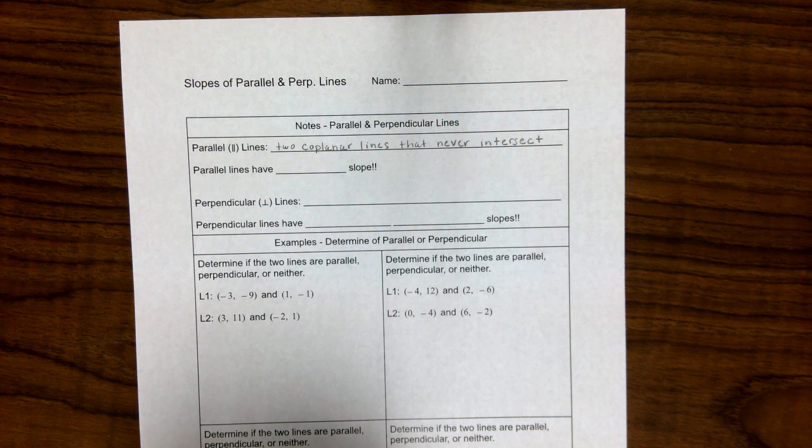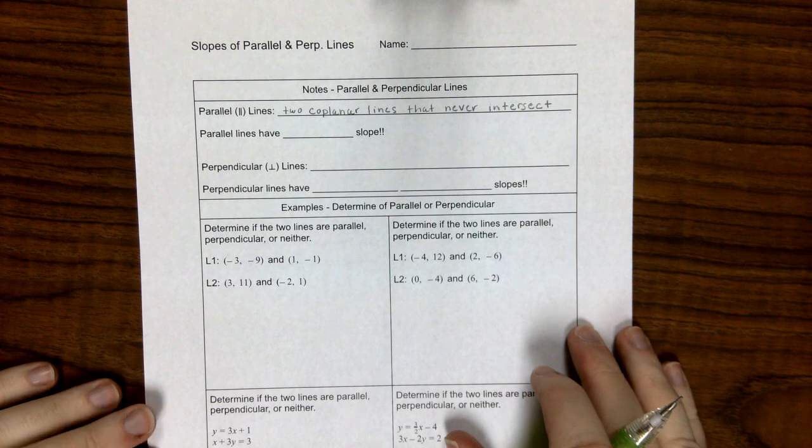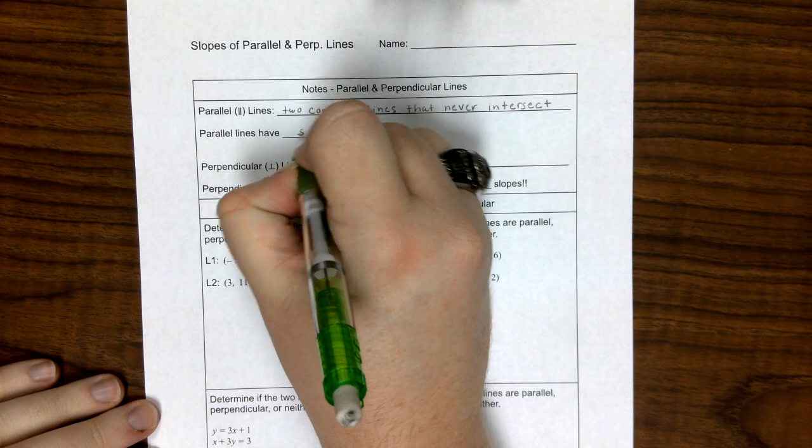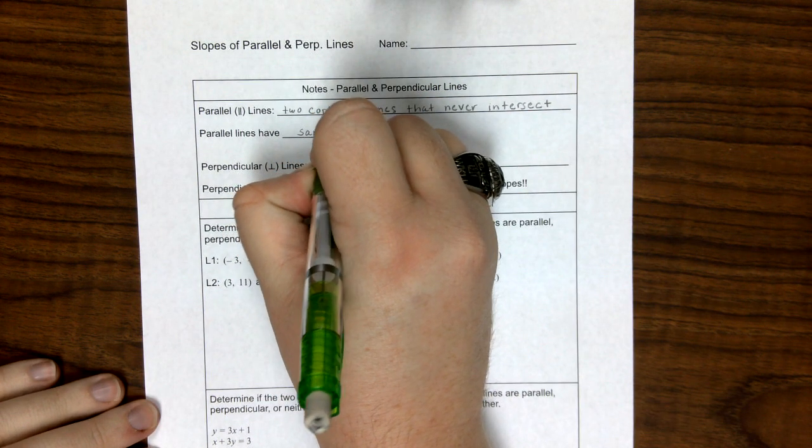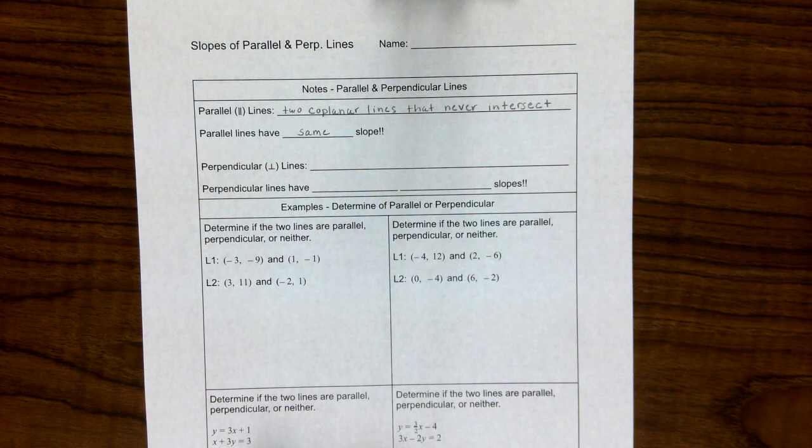Now, as far as the slopes are concerned, you could look this up in a graph online if you want to. But parallel lines, we say, have the same slope, exactly the same. So if one line has a slope of 2/3, then to be parallel, the other line has to have a slope of 2/3. It's the same as positive or negative, and what I mean by that is they're both positive or they're both negative, and it's the same exact number.